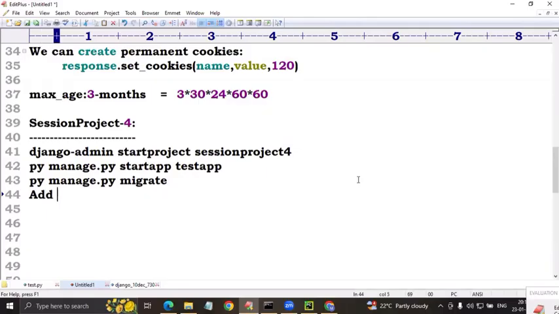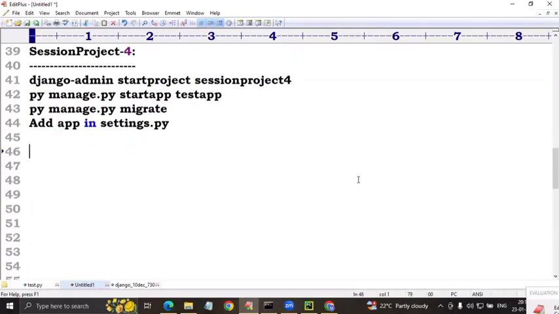Finally, settings.py. These 4 are common. Now, how to display the home page? Views.py is responsible.